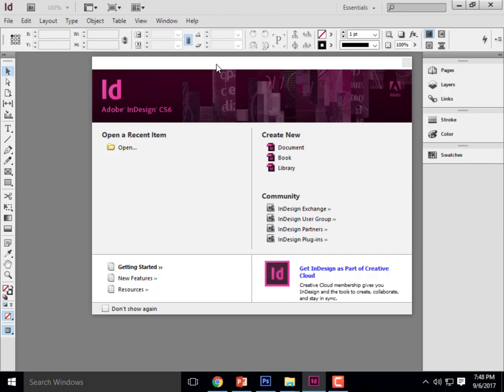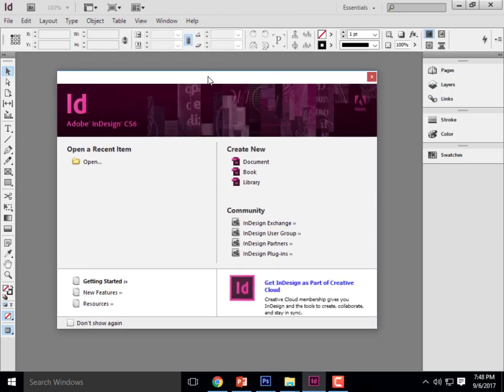Okay, so let's take a quick little glimpse at it before I let you guys loose to start working on your HDR photography. Okay, so as soon as you click on InDesign, you're going to double click on it, and this is going to be our first screen that we're going to run into. Okay, before we move on, how many people here have used InDesign before? Good, a couple, just a couple.